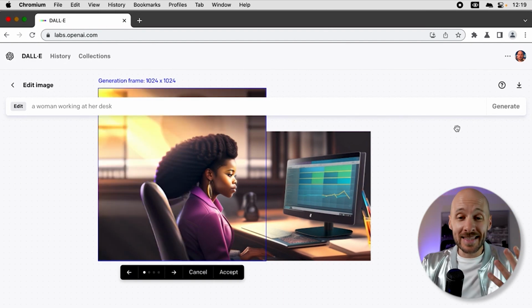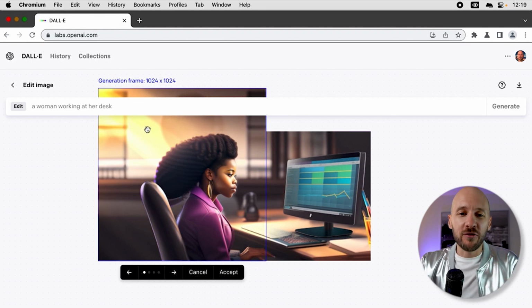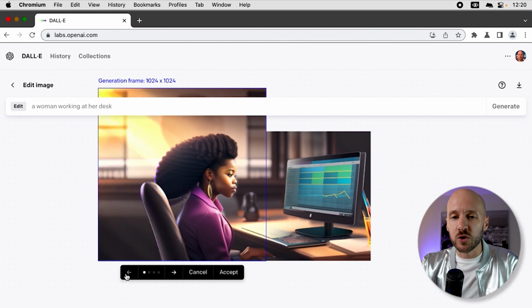And look at this. This is absolutely insane. It just generated some office window sort of thing. And you could never tell that this isn't part of the original image, maybe besides the fact that the hair here is a bit long. So let's see what else it proposes. So it has 4 different options for you. And this is the second one. The hair is a bit shorter.